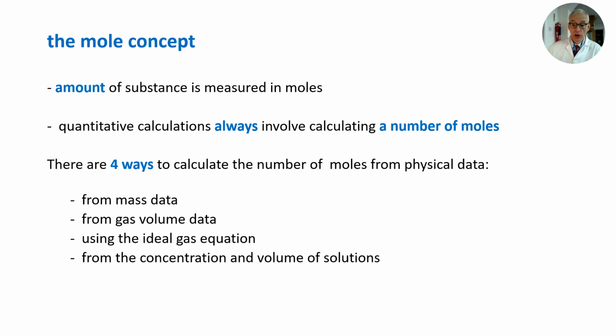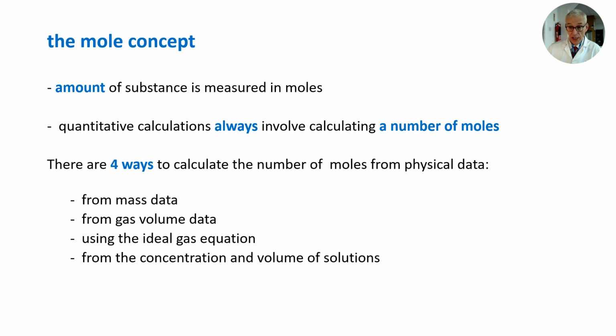A quick review of the mole concept from the earlier lesson on the mole. We measure in chemistry the amount of substance in moles. All calculations of quantity must go through a calculation of a number of moles. If you have been shown some shortcut methods by teachers prior to starting A-level, please forget about them. You must carry out quantity calculations through firstly calculating a number of moles.